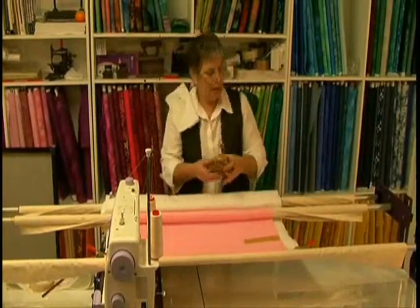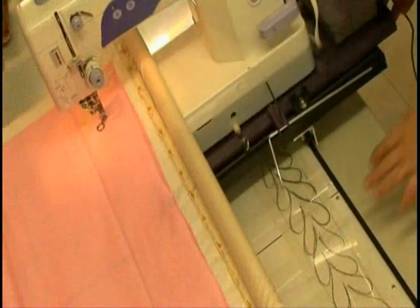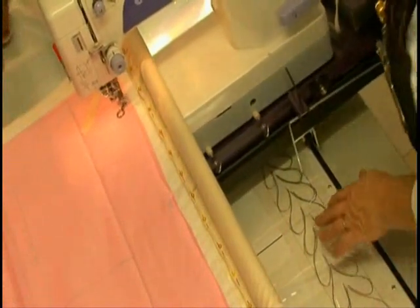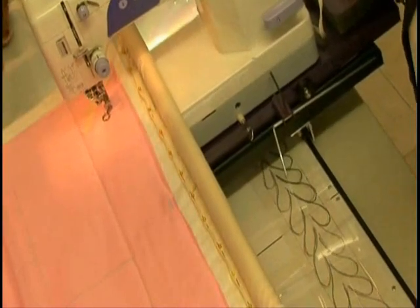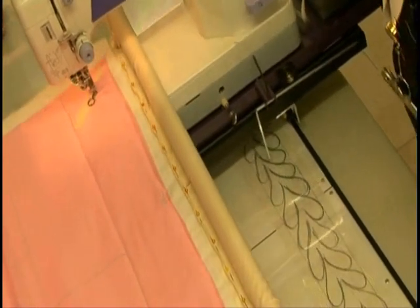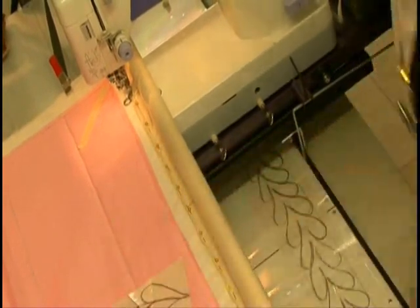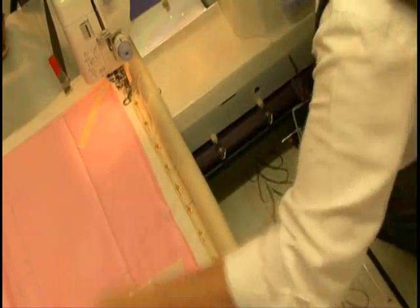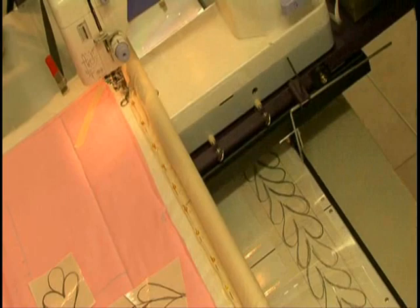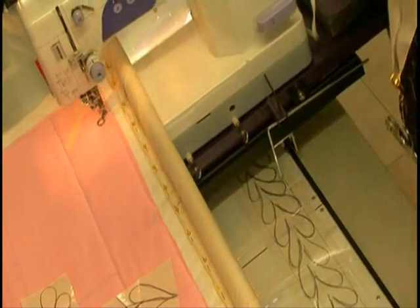And I'm just going to quickly go on to a pantograph. When you place your clamps on, don't put them on too tight. We don't want to warp the backing. We can work from the back of the frame by using the stylus. I've laid a pattern along here, just a very simple feather pattern. There's three ways we can do this. We can have it so that it goes around the corner. Then we would need a left and a right corner pattern. Or we can have a dead end feather. So we'd need one of each of those to put on the ends of the feather.